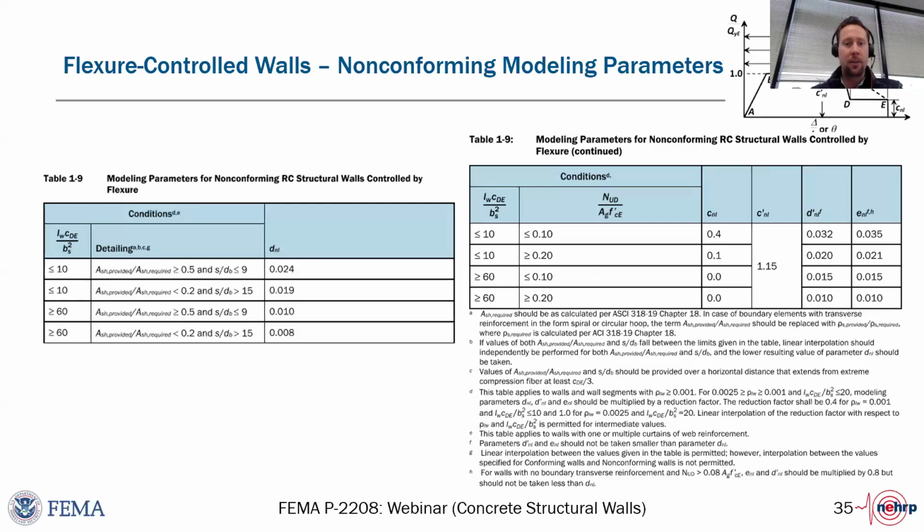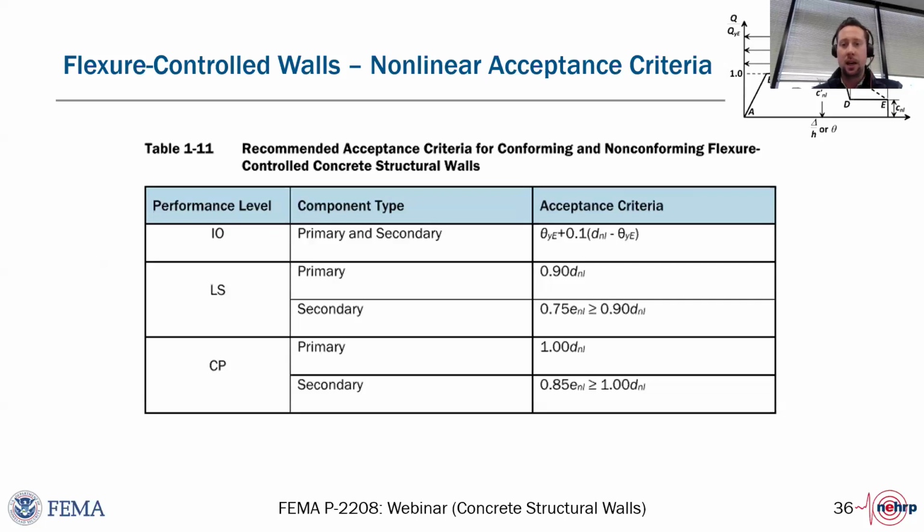All right. The culmination of all that has found its way into these tables. You can dig through those in more depth in the document; I won't go through them in too much depth here. When it goes from modeling recommendations to acceptance criteria, there is a realization that we don't want to go all the way up to that mean modeling. This is really intended to be the median expected modeling parameter or deformation associated with those different points on the backbone. So in terms of modeling, we want to try to get the median, but when it comes to acceptance criteria, the goal is to back off of that a little bit and offer some level of conservatism.